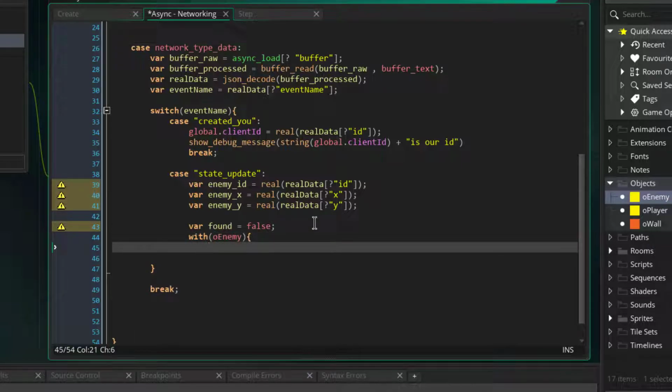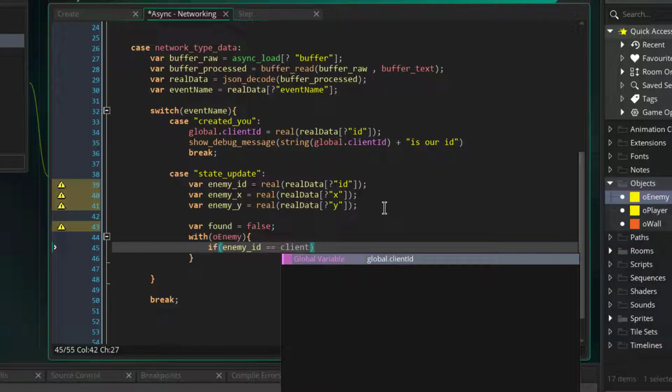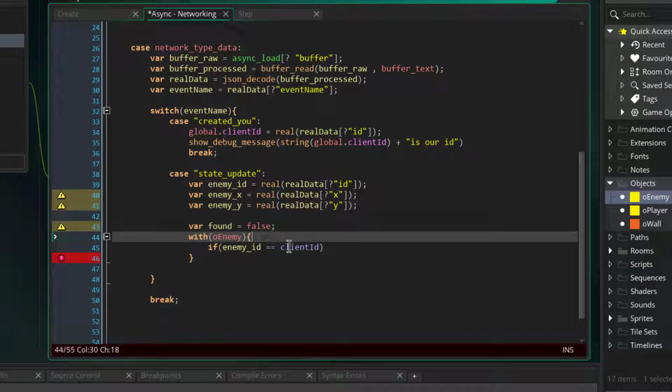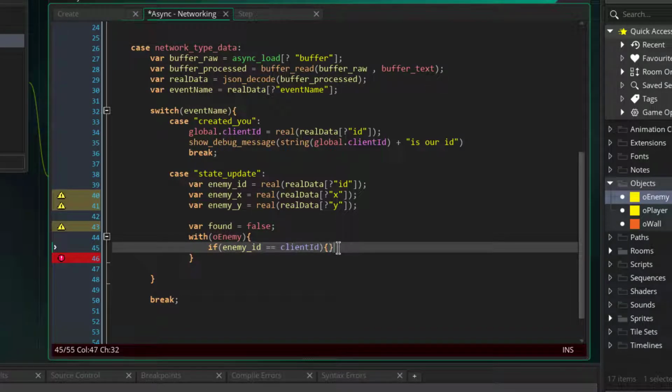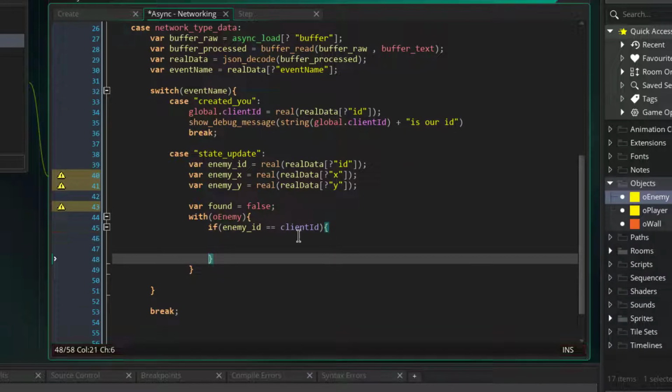So let's do it with ONEB. If we have an ONEB here, and if enemy ID is equal to client ID, we're looking at this enemy object and checking if we have found this particular enemy whose state update we have received.